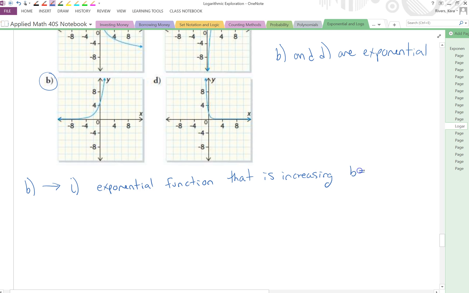So we can say that graph B matches equation 1 because it's an exponential function that is increasing. B is equal to 2 and B is greater than 1. We can also know that it matches because your A value is equal to 5. Which means that your y-intercept is equal to 5. And that's true as well, because we can see that right here on the graph.